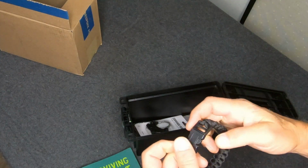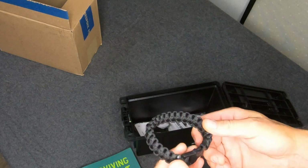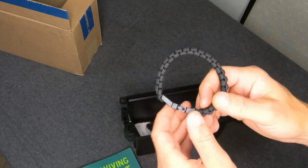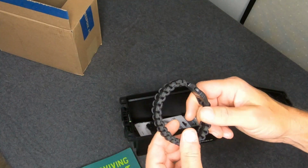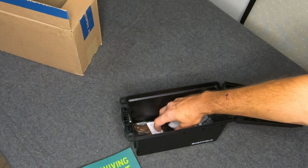So all in all, yeah, they're kind of cheesy, but it's always good to have that. Like I say, you can just clip it onto a strap of a pack or something like that. If you want to wear it on your wrist, you can, or put it on a pack. So that's kind of cool.